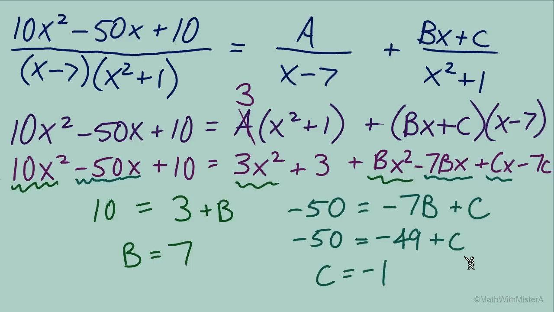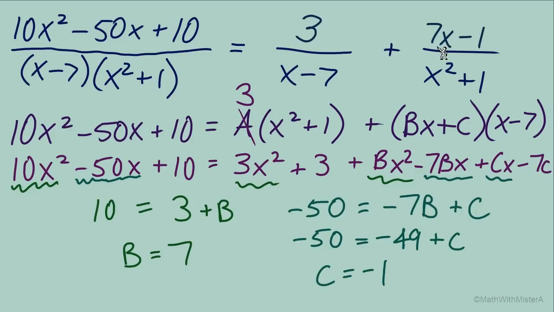And now let's go back to the original partial fractions, get our new values in their places. A equals 3, we got that first. And now bx plus c is becoming the linear expression 7x minus 1. The b has always been the coefficient of x. We just determined that it was 7. C was the constant part of that expression. It's negative 1. So there is the numerator for that partial fraction.